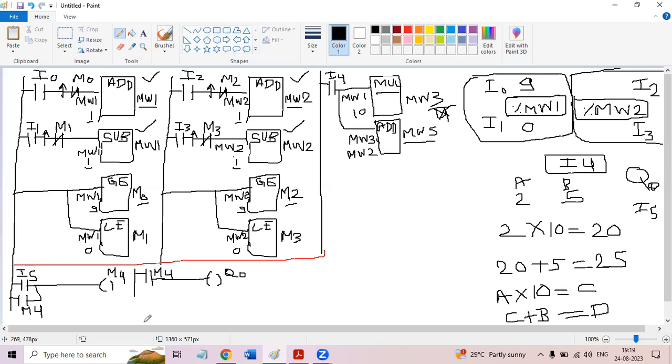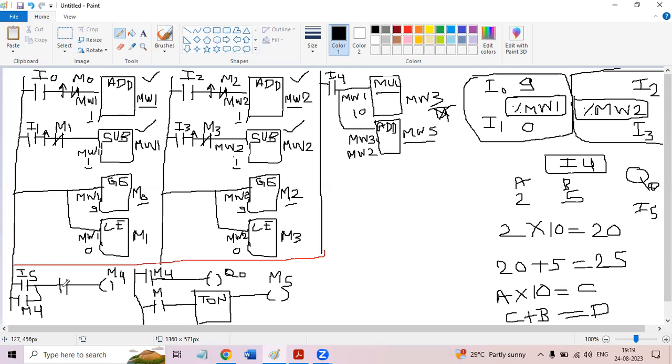Now this should get on for some duration. So M4 will run the timer also. So here comes our TON. And this TON will give done bit M5 and M5 will stop this output.